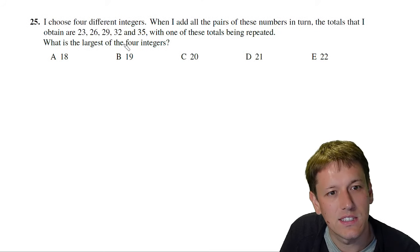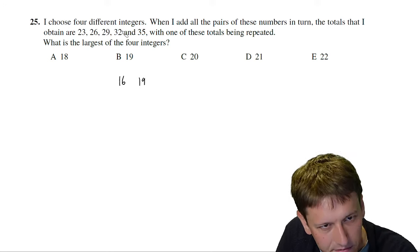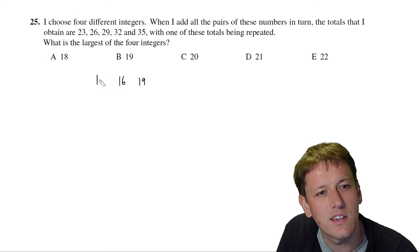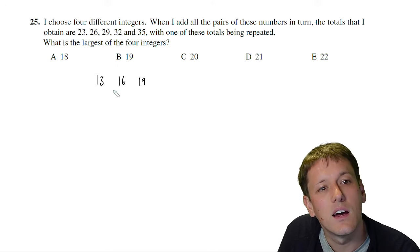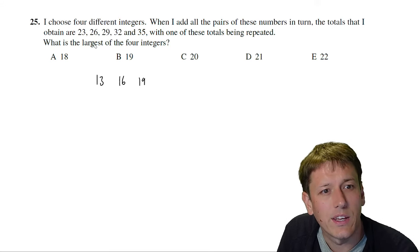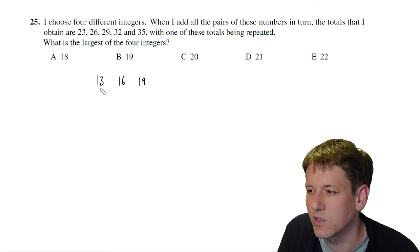Right, and if I do this, I say, okay, well, if 19 is the biggest, the next biggest is going to have to be 16, because 19 plus 16 is 35. So to get the 32 here, I can't have 16 twice, but I could do 19 plus 13, and 19 plus 13 gives 32. Okay, and this time 13 and 16 do give the 29. So now I can try and get the 26, and I could do 19 plus 7, but 7 plus 13 then isn't one in the totals.